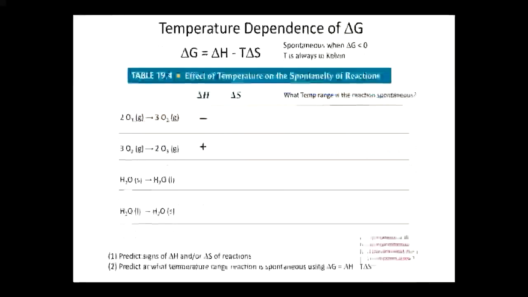All right, so this is where we left off, talking about the temperature dependence of Gibbs free energy. Remember, we are looking for negative Gibbs free energy changes for reactions. That is what predicts a spontaneous reaction. So I have a bunch of different scenarios, and I want us to predict at what temperature range these reactions are spontaneous. If temperature is a small number, will delta G be negative? Or if temperature is a big, large number, will delta G be negative?